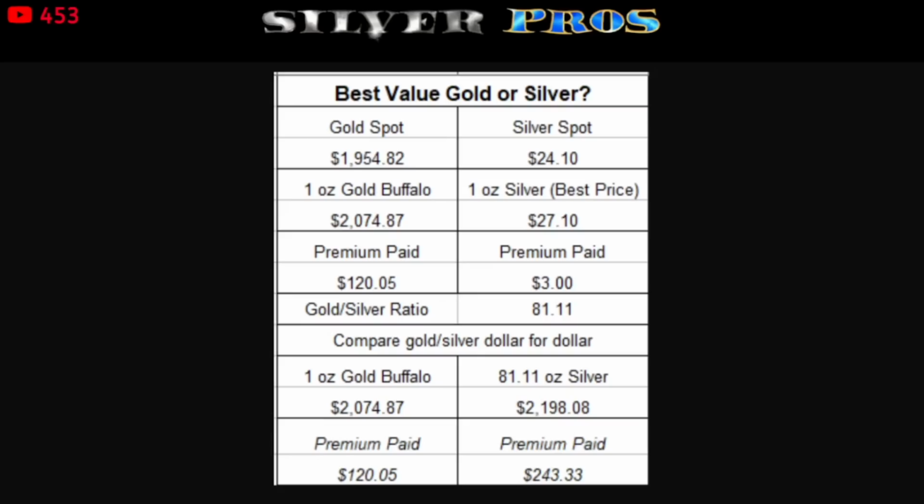So he was asking us in the email, what should he buy? This was basically, hey, these are kind of the two options I'm weighing. What do you think is the better value? And to me, when I look at this, it's actually not even close. It's gold. To me, I would way rather go with the silver.